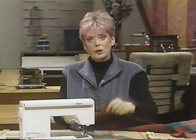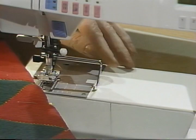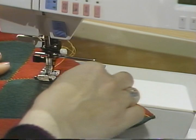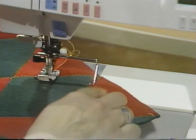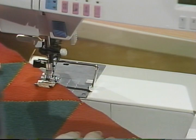To get even spacing, you'll need to use some kind of guide, and I'm going to use the quilting bar. The quilting bar attaches on my machine at the top shank area of my foot, and it still is in the sliding position. I'm going to find the center of my diamond block and position the bar right there. And then I'm going to tighten that screw so that it stays right in that position. Remember that screw can be kind of small, and I've taken it out of my machine by mistake, so just remember that little phrase, righty-tighty, lefty-loosey, for tightening that screw.